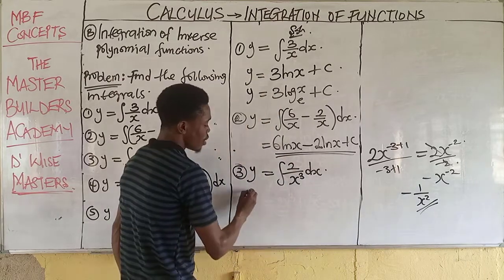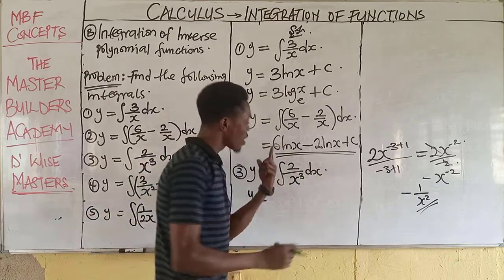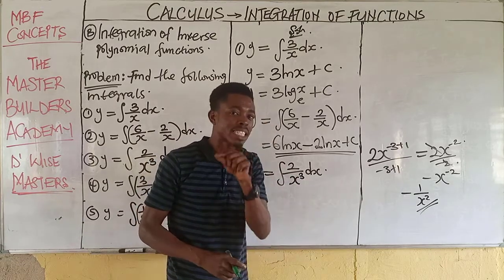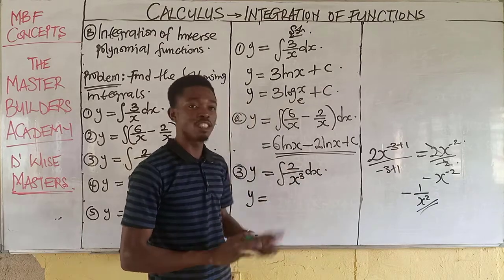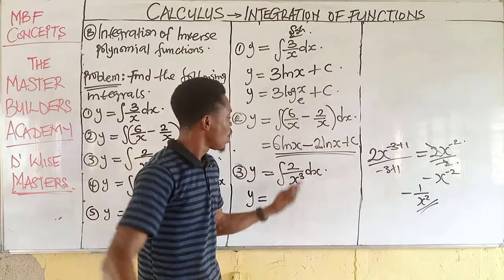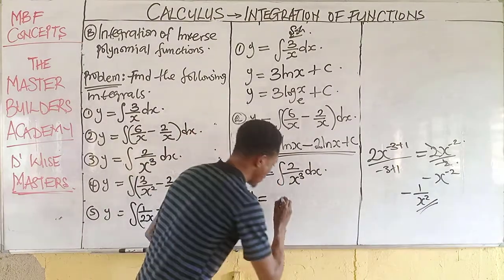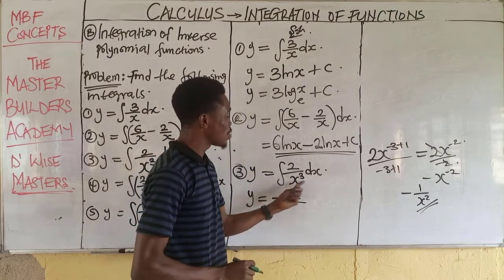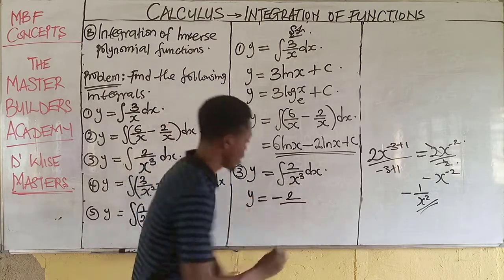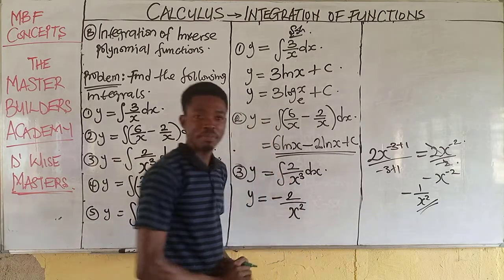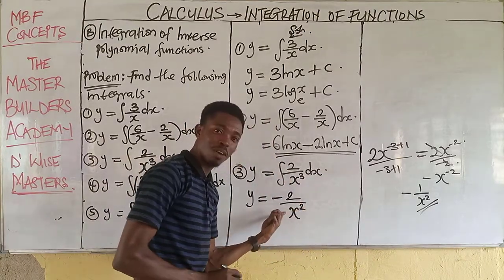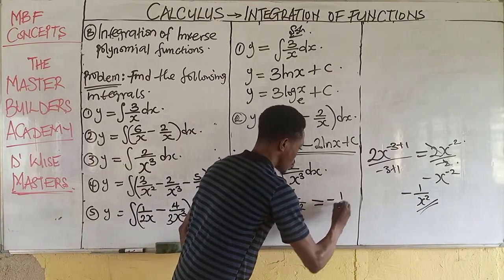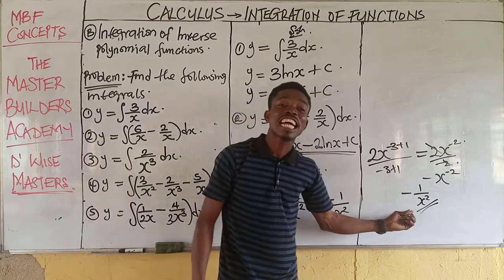Now, look at it. Y would have given us the integral of this. The first thing you must do, having identified that the denominator has a power greater than 1, all you need to do is to multiply the numerator by negative 1. When I multiply 2 by minus 1, I have minus 2. Is this clear? Now, the next thing I do is to reduce this power by 1. I will have x raised to the power of 2. Now, bring down this power to become the coefficient of the variable. And 2 goes into 2. This will have given us minus 1 over x raised to the power of 2. Does this agree with this?